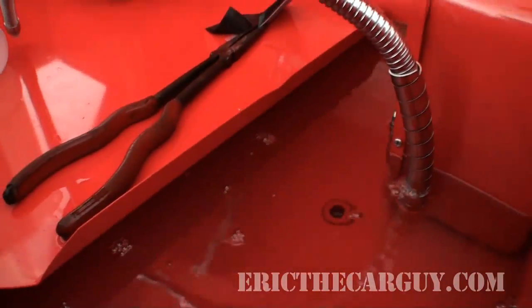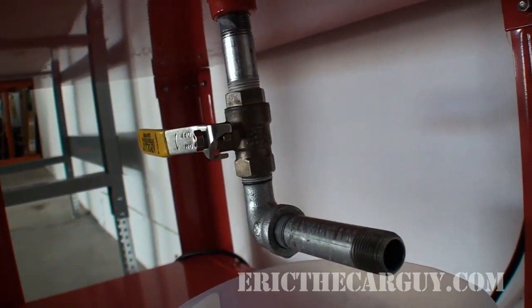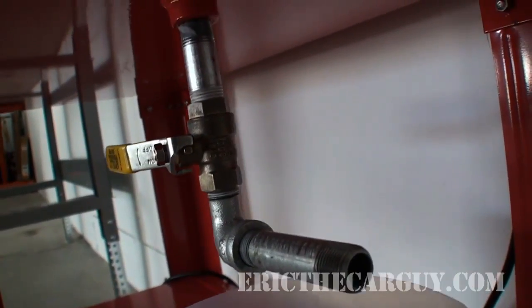Back to you, Eric. Oop, and one last thing, all this stuff is 3/8. So for those of you that are curious about what size piping this is, it's 3/8.